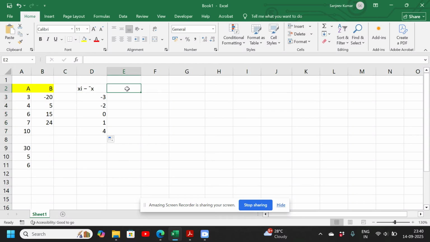Next we have to find the square of this xi minus mean.